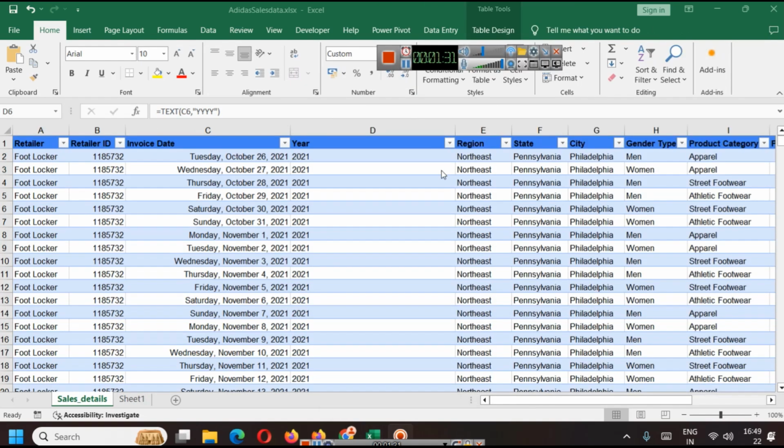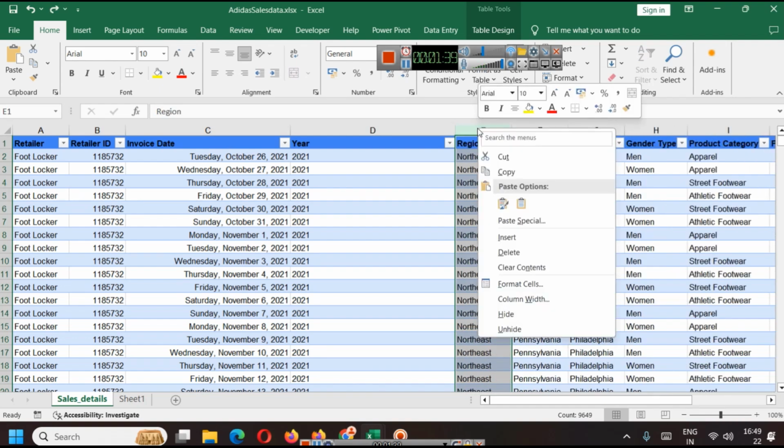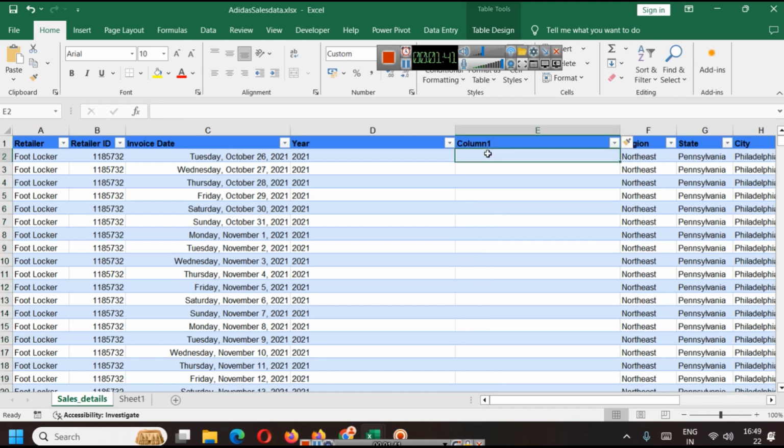In order to get the year information, what I have done here is simply click anywhere and click Insert to insert a column, and then in the column just apply this formula: equals TEXT. Here in C2 we have the date, so from C2 we are fetching yyyy.